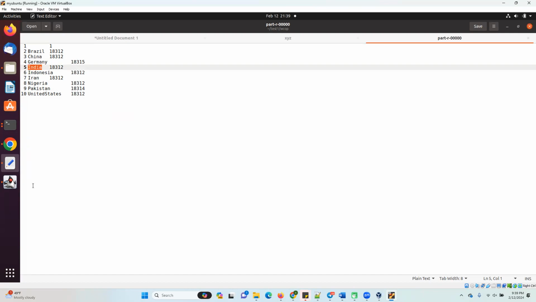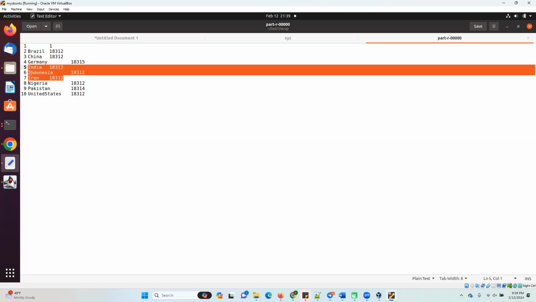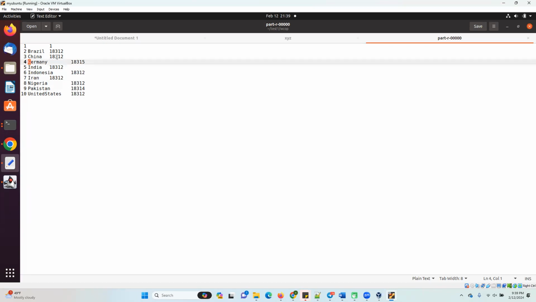But if I do one thing, if I distribute my output into multiple files by the starting letter of the word, all the I words come into one file, all G words into one file, all C, China, will come into one file, all P, all U. So it will be a little easier for me, right? If words starting with A are in one file, I will know this file is my A letter words. So I will not go to the other files. There is no point to go to the file and check. I don't need to go, right?